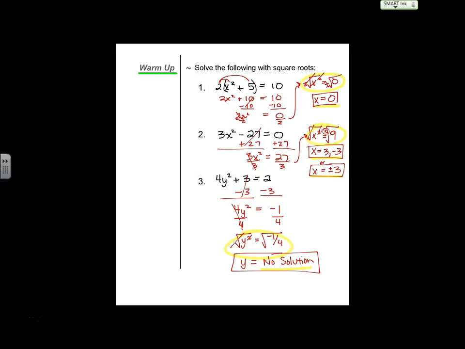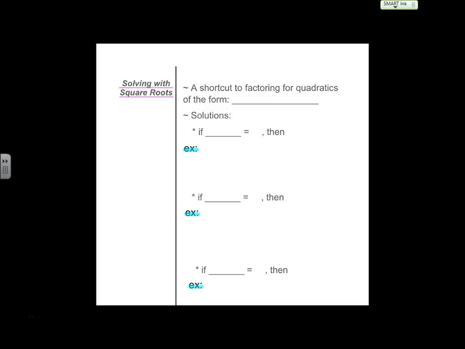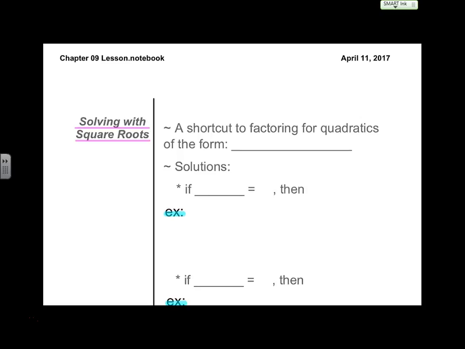This is what we wrote down in our table yesterday. If there's anything that you would like clarification on, put a big old question mark by the problem in the warm-up. You can ask me at the end of class. Here we go. We are still in section 9.3. You guys just keep going from the warm-up. There should be no problems as far as where you are. Just keep going. I'm going to go ahead and zoom in. If you have a question, put a big old question mark exactly where you have a question. You can ask me at the end of class.